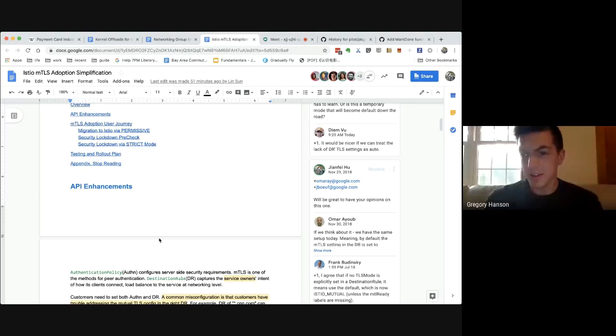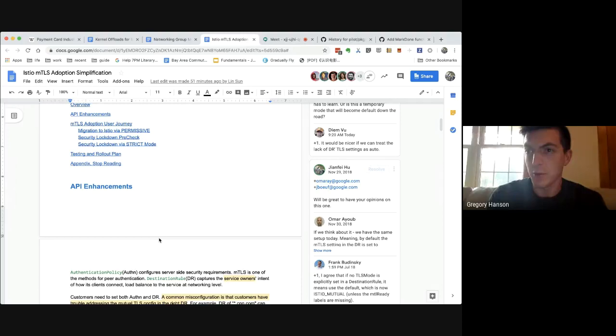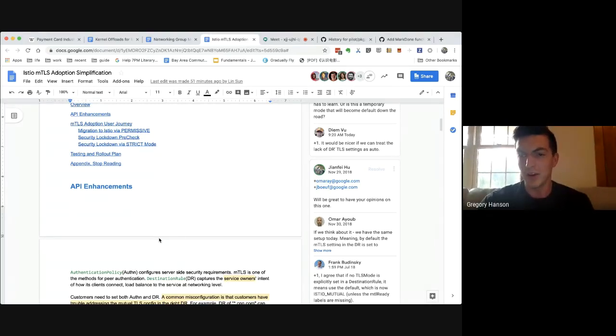Yeah, and also to note along that path, Greg Hansen here, I'm working on the mTLS autopilot request, which is out there now for people to provide some feedback on. But the big thing in that upgrade scenario from permissive to strict is any destination rules that they have in place actually end up breaking the communication that they had in permissive mode when they transition to strict, because they most likely do not have a TLS block defined in those destination rules.